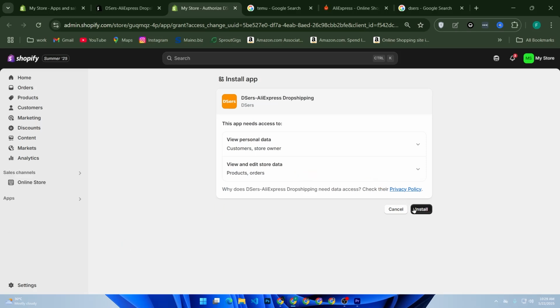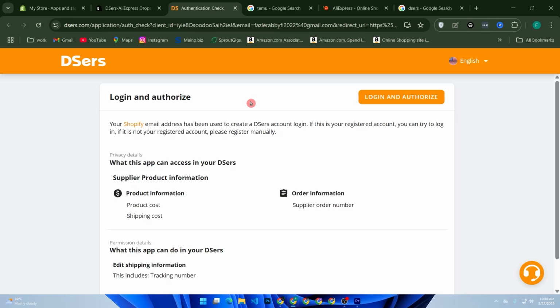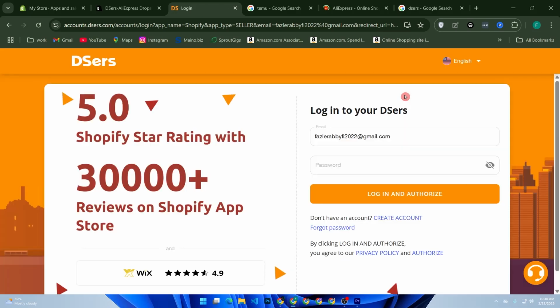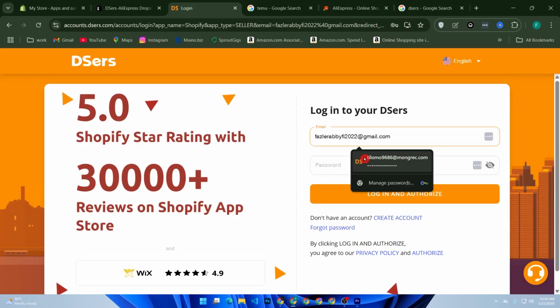After installing the Dsers app from Shopify, open the app and click Login and Authorize button. Then enter your Dsers account or create a new account if you haven't already.